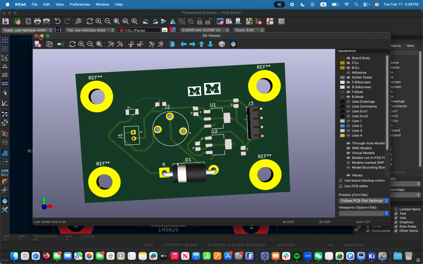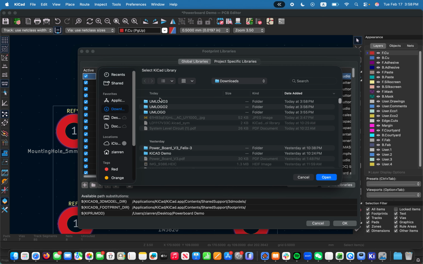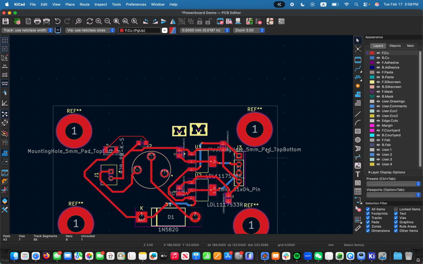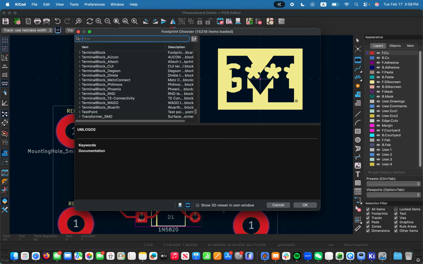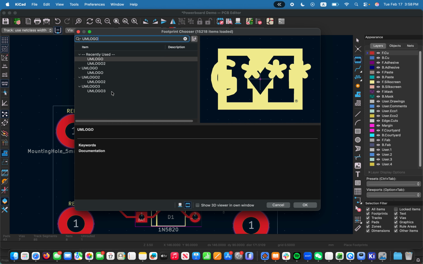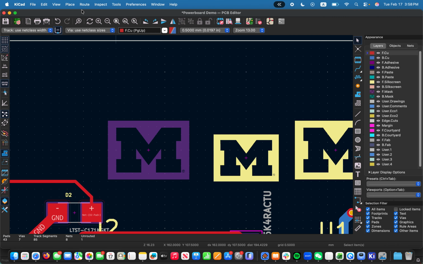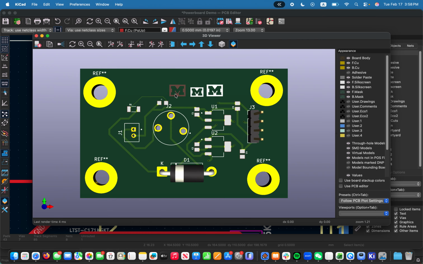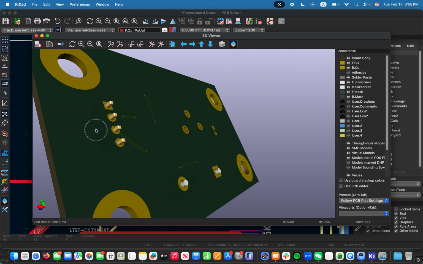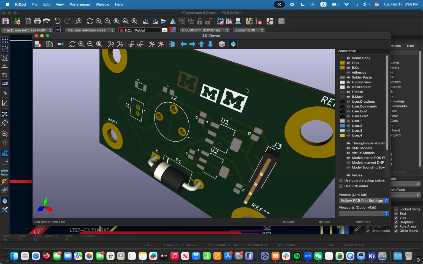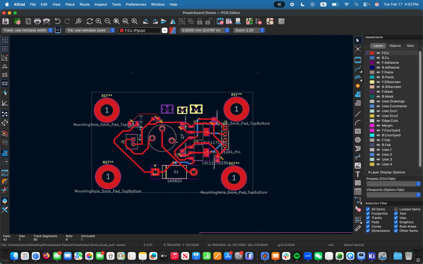Then got to remember to go to Preferences and then Manage Footprint Libraries and add that library. Press OK. Go to place footprints, and it's going to be logo 3 this time. And we can delete this. And now the color looks even more different. And you can see now it is a red kind of color-ish because we've placed it on the mask. So it's a different material. And so basically, you're finished with your PCB at this point.